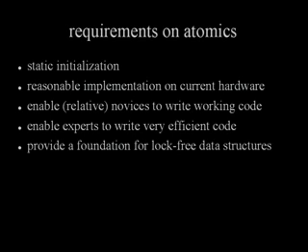We also have a set of requirements on atomic variables. The first big one is static initialization. If you're using these things to synchronize threads that may pop into existence, you don't really want to worry about the threads starting before you've had a chance to initialize the atomic variable. So one of our key criteria here was we want to make sure that atomic variables are statically initialized. We also want a reasonable implementation on current and future hardware. So we didn't want to create some type of atomic variable that was inherently expensive on current hardware. They're all going to be a bit more expensive than regular variables, but we don't want to have huge costs.